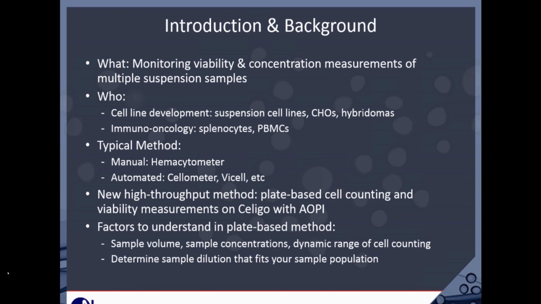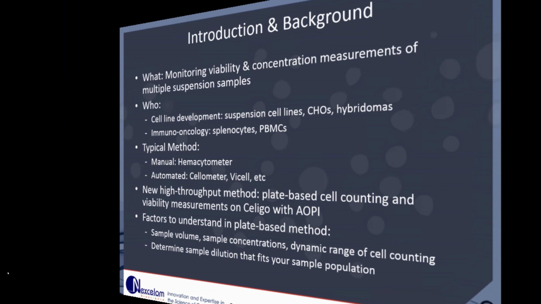And if you have a wide range, what dilution factor should you use? So today I'm going to show you some known sample concentrations on a plate-based method so you can really see the dynamic range of your cell counting. That will help you understand what sample dilution factor you'll need to apply for your suspension cells of unknown concentration on a plate-based method. All right, so let's get started.